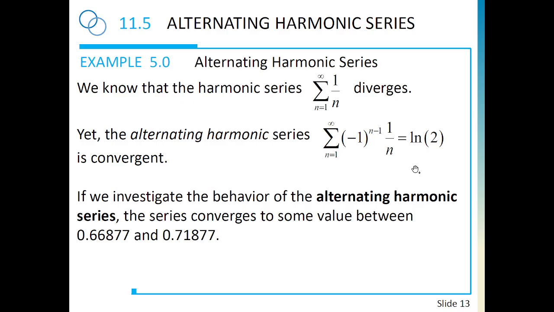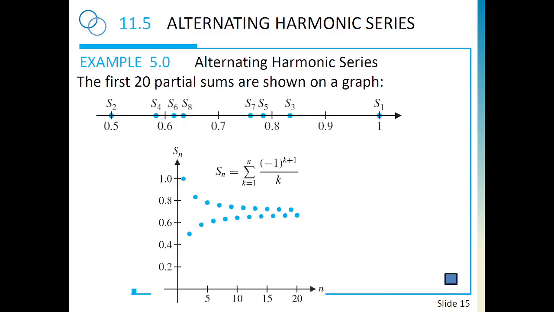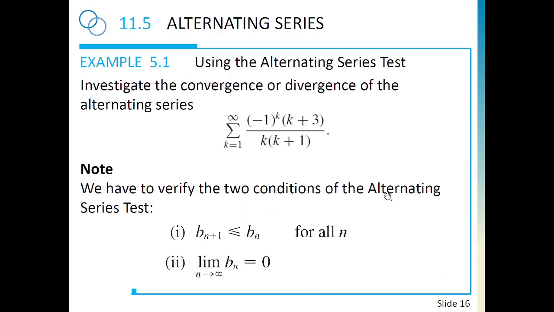However, we could obviously find an approximation for the sum by adding a certain number of terms. Let's say we take the first 10 terms and add them, so we get an approximation of the sum itself. Obviously there will be an error, and we will see something very interesting about these alternating harmonic series. This is just an example with some illustrations, so nothing special there with the alternating harmonic.